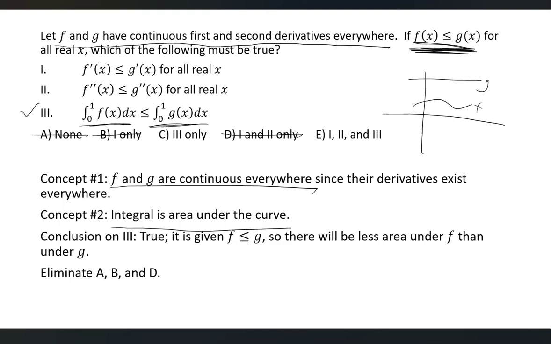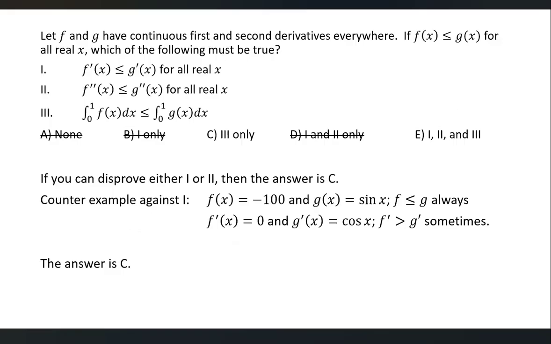Okay, so now to figure out if it's choice C or choice E, let's try to think of a counterexample for either 1 or 2. Can you think of one? Let's keep things simple. Usually, counterexamples are very typical or easy. You don't need to overcomplicate, okay? A lot of the times, not always, but general rule of thumb. Try easy cases first, okay?